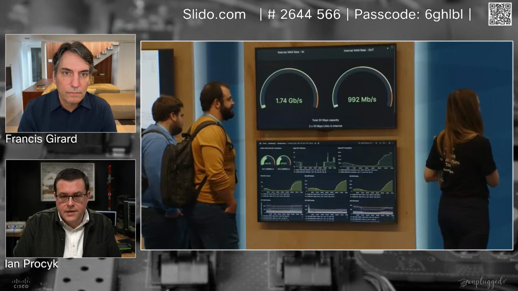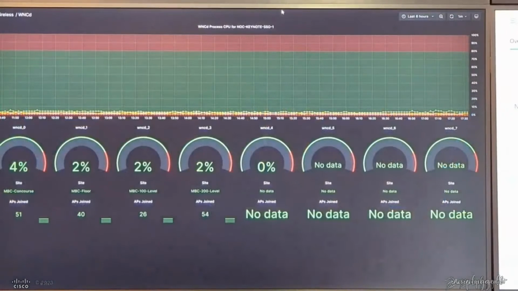Yeah, so that just gives you an example of some of the dashboards and customizations that you saw there at Cisco Live. I think the next clip we're going to show you is from back at Cisco Live last summer. Al and Chris here again are going to go through WNCDs. This is obviously specific to the 9800 platform. The WNCD processes on the 9800s are very important to monitor in an event like this.